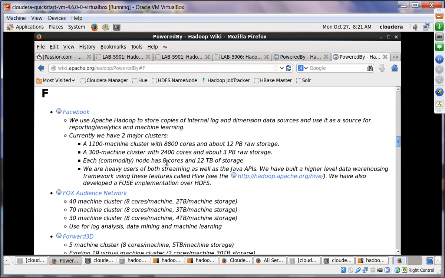Each commodity node has 8 cores and 12 terabytes of storage. We are heavy users of both streaming as well as Java APIs. We have built a high-level data warehousing framework using these features called Hive. We also developed a FUSE implementation over HDFS. So that is from Facebook.